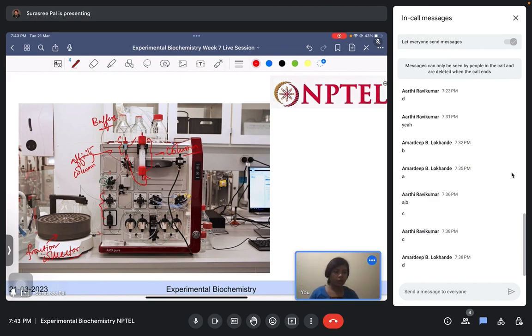So this is an automatic protein purification system, and there will be a UV cell here, and on this computer you can see the chromatogram as the protein is being purified in real time. From that you can see where the peak is coming from the UV absorbance. This is an ACTA purification system by the company called GE. Not all purification systems are automated, but this is an automated one where you can use multiple columns together to purify the protein and finally get a highly pure protein.